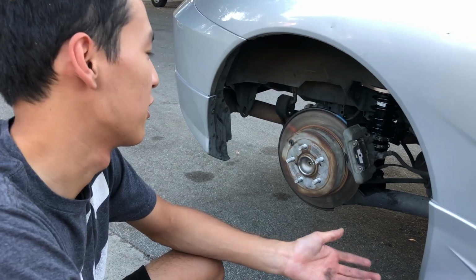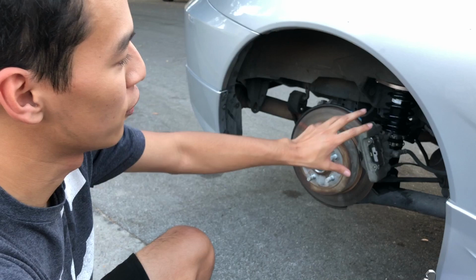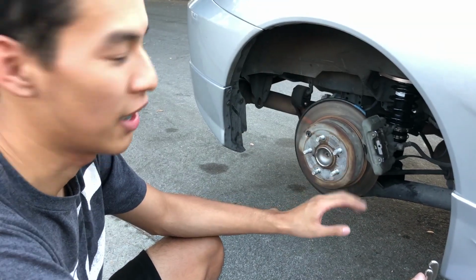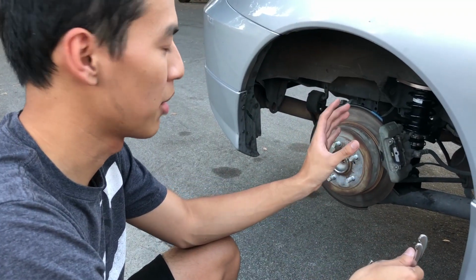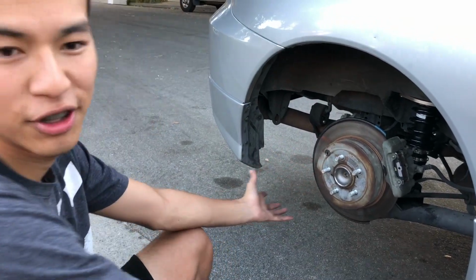Right now, for this video, we're gonna put on the new wheels. We're gonna adjust the coilovers in the rear a little bit because it is too low and it looks like I'm bagged or something. We're just gonna adjust it a little bit, maybe raise it up an inch or so, and put on the new wheels that I have.